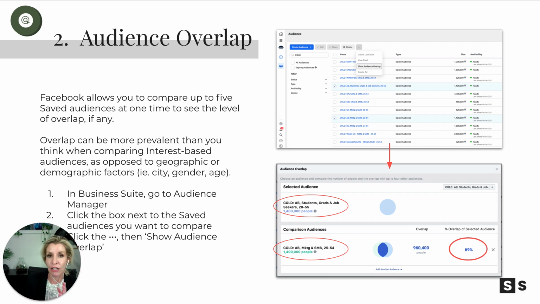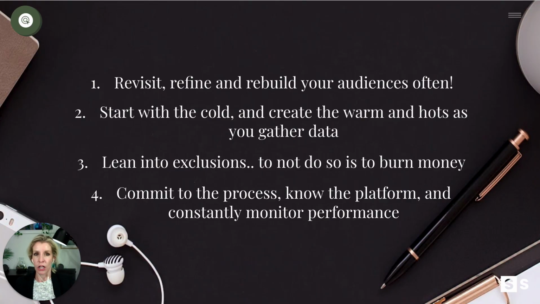If you want guaranteed non-overlap, you can segment by geographic region. That's a foolproof way, or by age bracket, or by gender. But it's important that we don't run ads, both promoted content and ad campaigns, to the same audience all the time. Even if we think they're different, but they're not, because Facebook will think we're spamming those people over and over and over, and they're going to reduce the overall reach and results of our ads as a result. So we call it audience cycling.